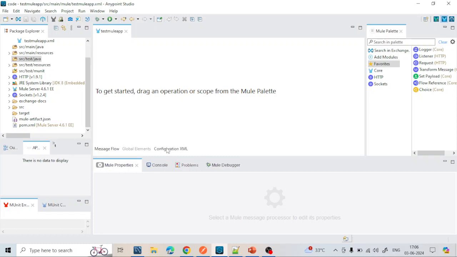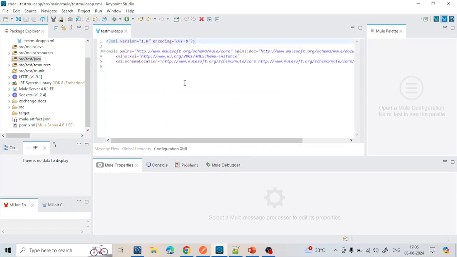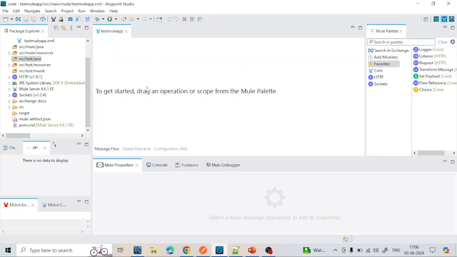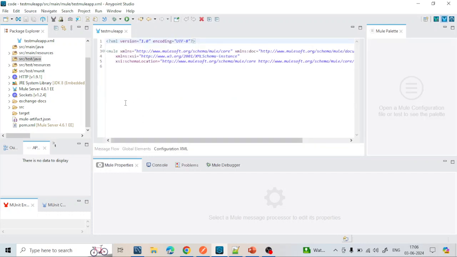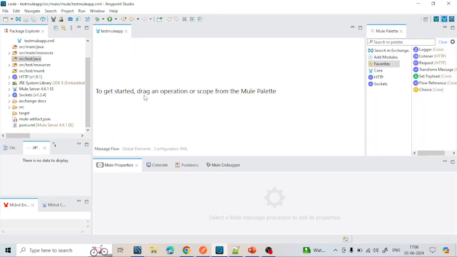And this is the Configuration XML. When you create the message flow, everything is automatically written in XML format. You can edit the XML to edit the message flow.